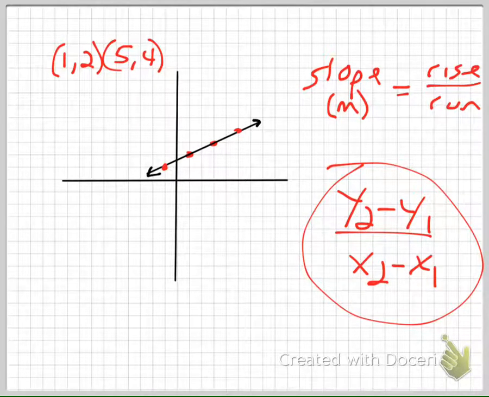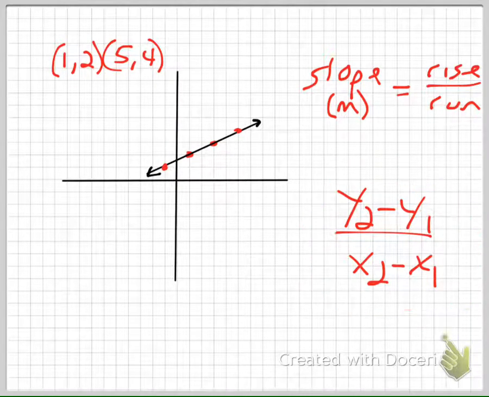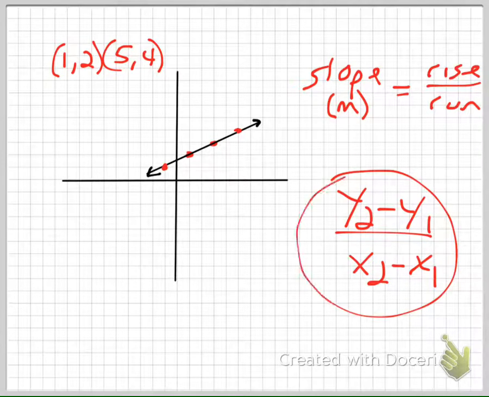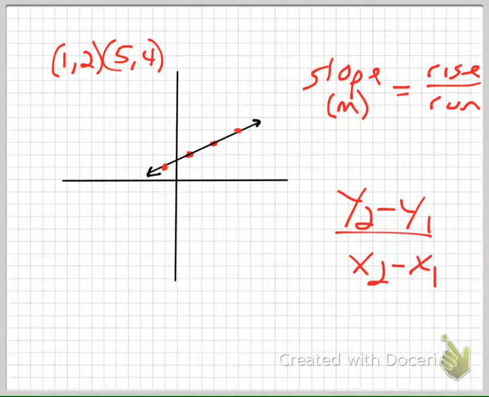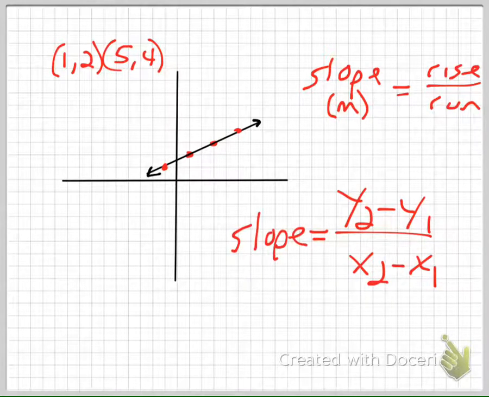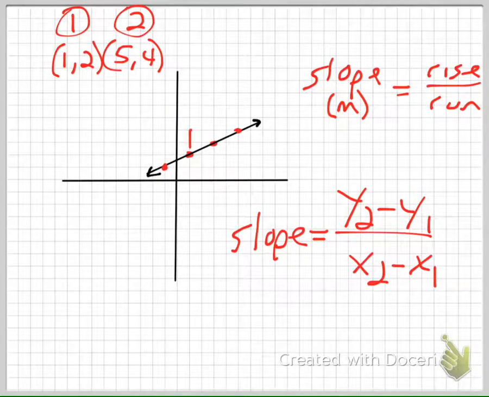Make sense? You're going to have to memorize that. Okay? Now that you have this, I need to know what to plug in where. It's that simple. Right? The slope equals this. I need to know what is y2. Well, let's look. Let's choose points. Which one of these do we want to be point 1 and which one do we want to be point 2? Either one. Which one do you want me to do? We'll do this be point 1 and this be point 2, right? So this is going to be point 1 and this will be point 2. Does that make sense?